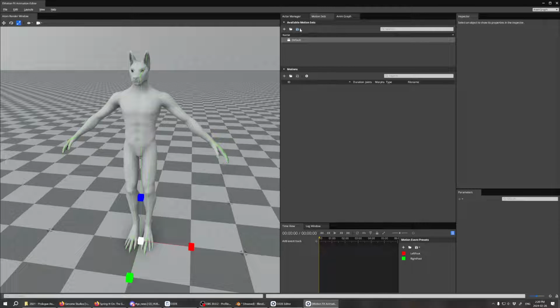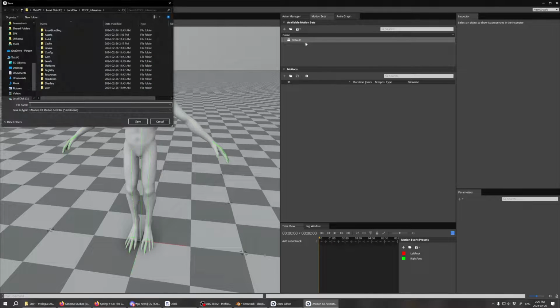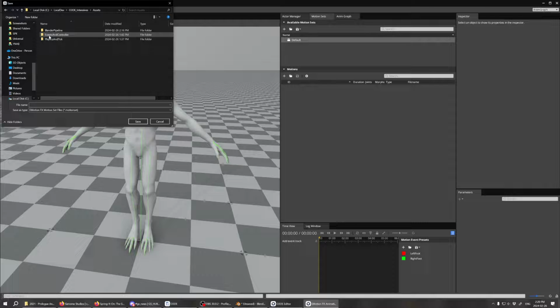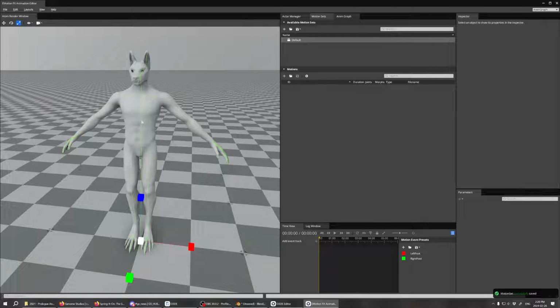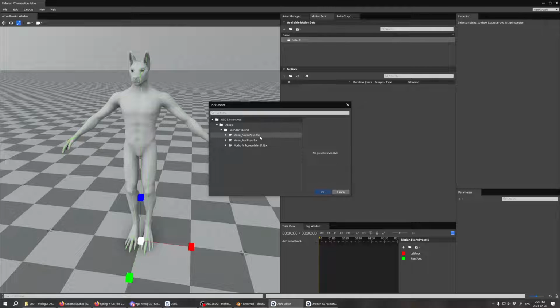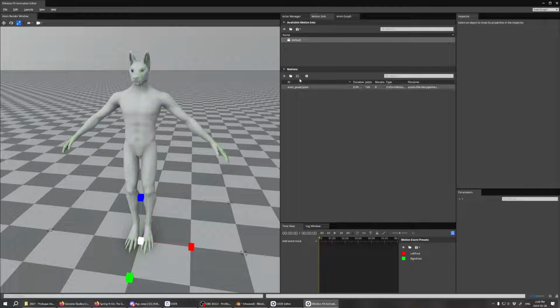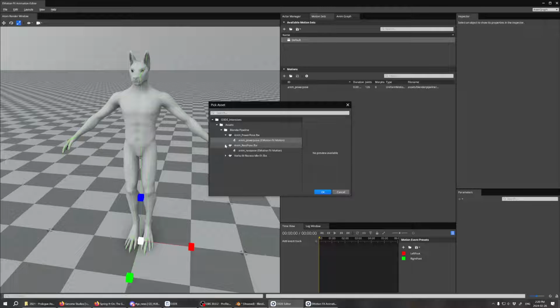We've got our guardian, and then we can make a motion set. I guess I'll just save this one, save selected root motion set as our guardian motion set. Just because we're not doing anything too complicated. Of course, you may want to have a broader motion set. So we have our guardian motion set here, and inside the motions we can open up power pose, and we can open up rest pose.